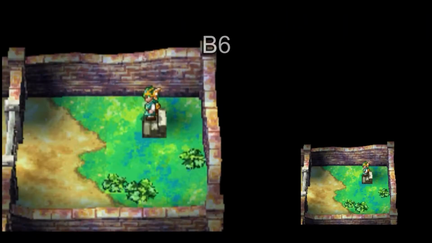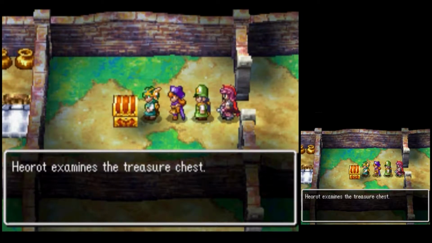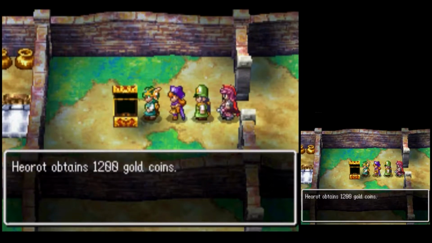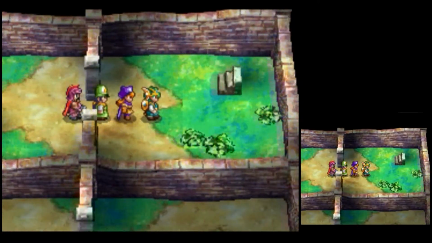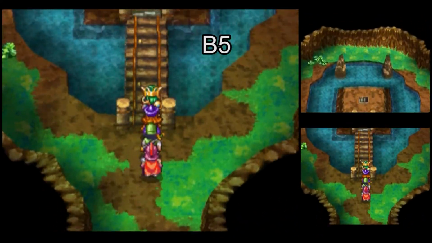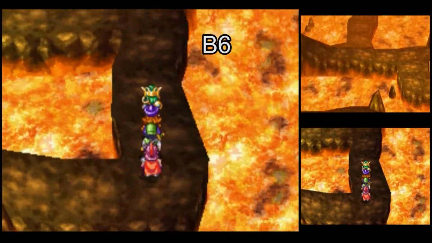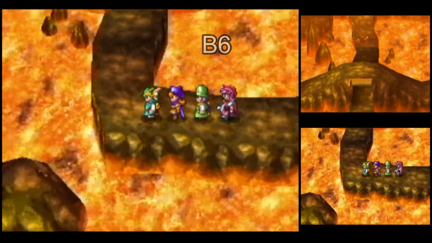Some stairs. We're back in that cellar. We can grab 1,200 gold coins from that chest. Now let's go north and down these stairs. Ooh, we're in a lava area. We'll just follow this path around.